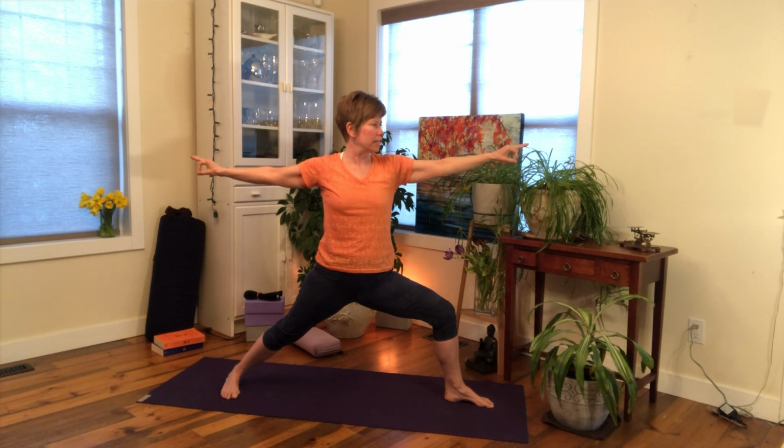Arms come out level from shoulders. Head could turn towards the front fingers. Stay here, breathing consciously and feeling your feet anchoring you into the mat, floor, and ultimately the earth. This is a very grounding and strengthening posture.